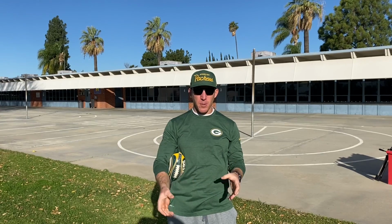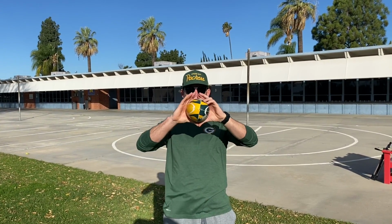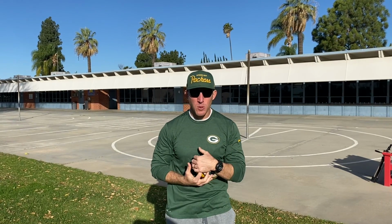Now the catching of the football, because you're going to do this with at least one other person, if you remember, we have a diamond grip. We put our thumbs together on the bottom, our pointer fingers together at the top, and that makes a nice spot for the nose of the football to go through, all right? We can catch with our body, it's just not going to be effective long term.